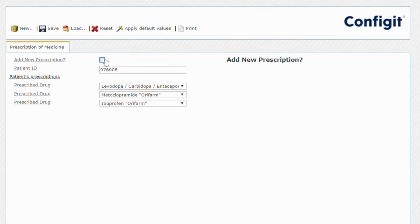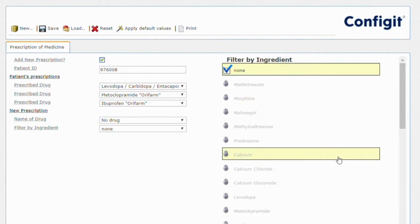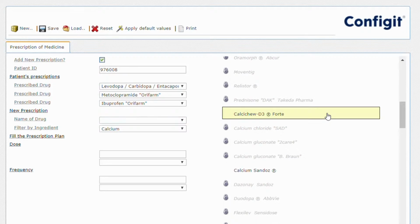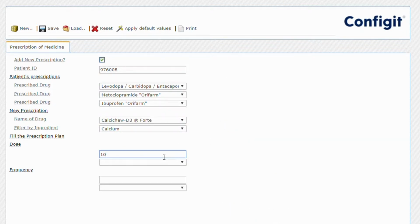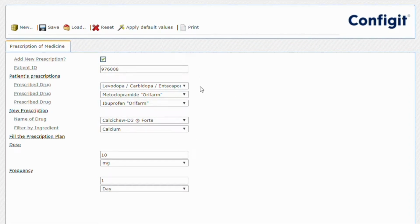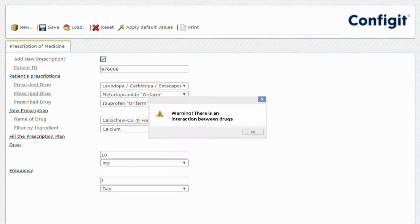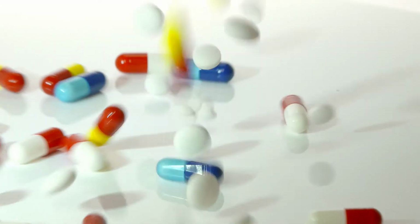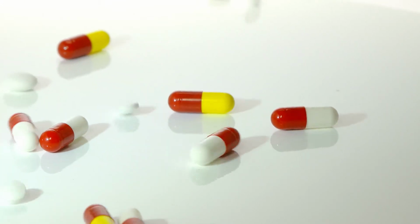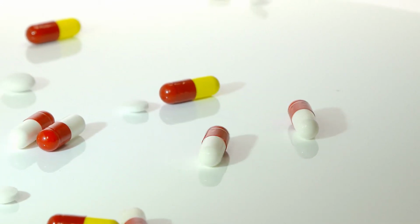Once inside the patient card, the physician can choose to add a new treatment. He can sort by the generic name or by the name of the drug. After that, he is asked to introduce the dosage plan and accept the new prescription. In order to find out possible drug interactions, the physician needs to display interactions. This means that the warnings are not proactive, and they are subject to the physician's performance. Furthermore, the interactions displayed are reduced to negative interactions, but we'll come back to this later with some examples.